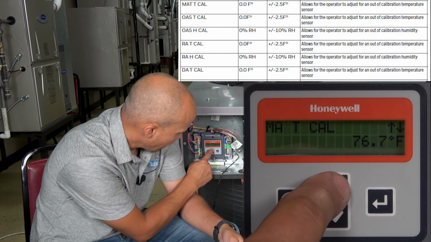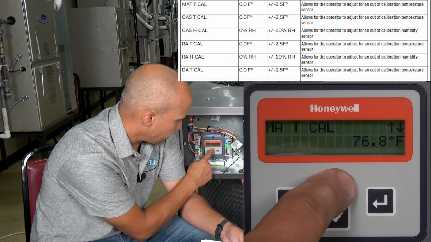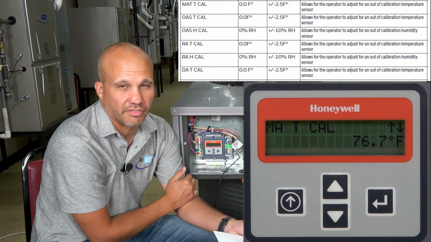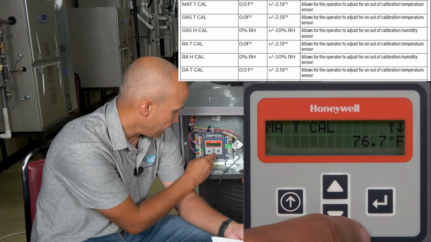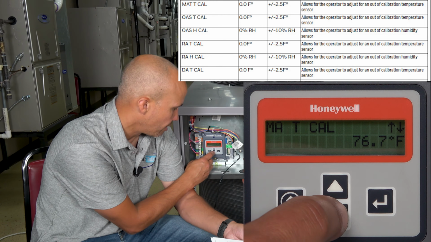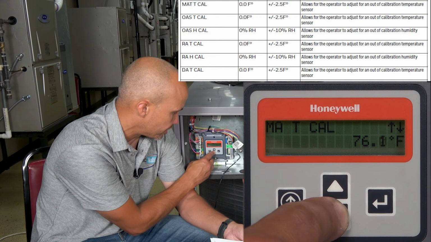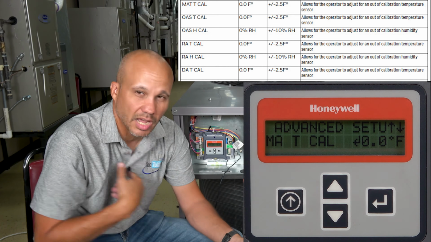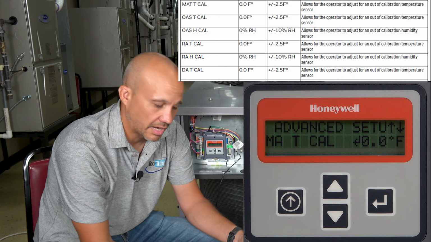You could change it and add those temperature degrees, whatever it needs to be. So I would sit here with my probe in my hand. This one's at 76. Let's say it's 76.7, right? And mine is actually 75.0. I would scroll down to 75.0 and I would hit enter to save that. And now this sensor is calibrated to match my sensor that I put in.